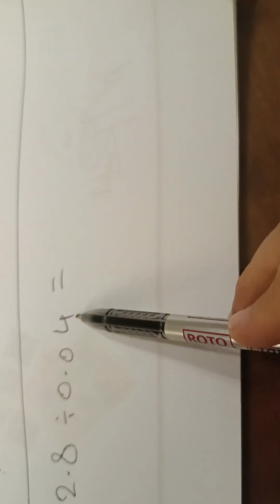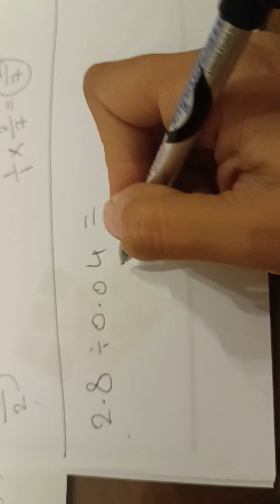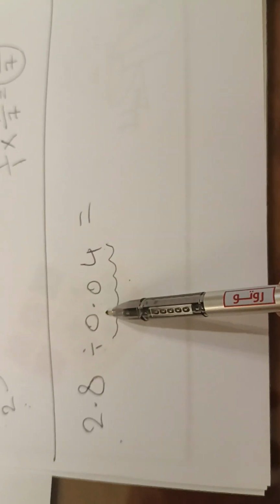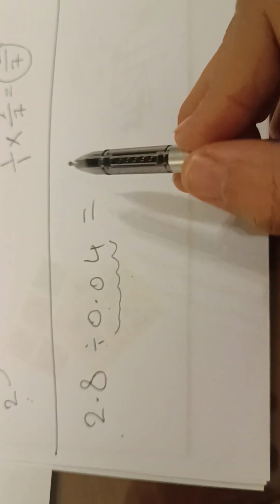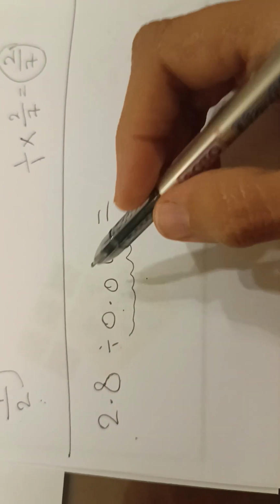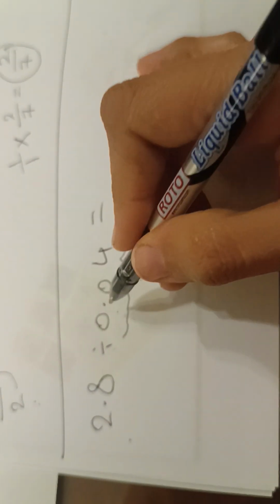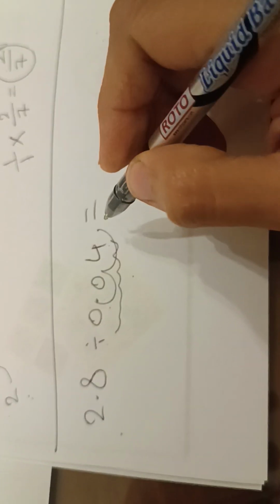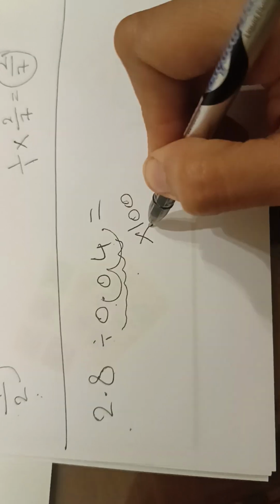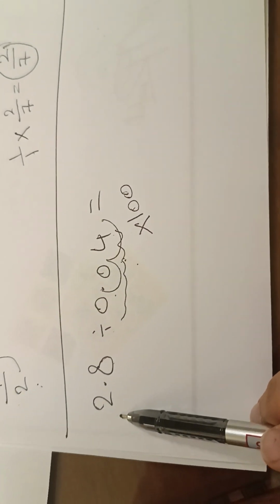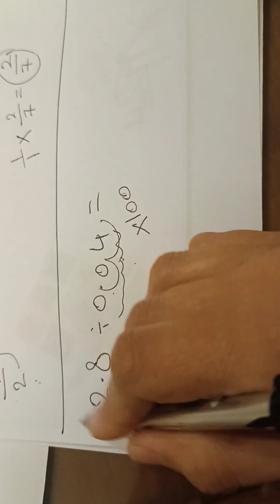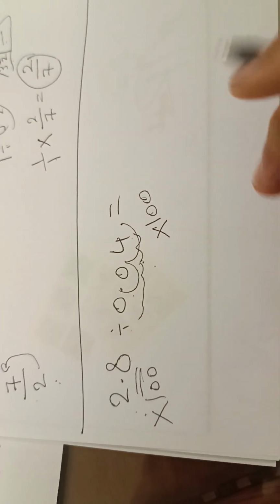2.8 divide 0.04. Here I have a division. In division, I have to look at the divisor. The divisor should be whole. Is it whole? No, it is decimal. So I have to convert it into whole. How can I convert this decimal number into a whole number? I'll see how many steps I will move the decimal to get rid of it. 1, 2. I will move it 2 steps, so I need 2 zeros. I'll multiply by 100. What you change in the divisor should be changed in the dividend. So as well, I will multiply these 2.8 by 100.